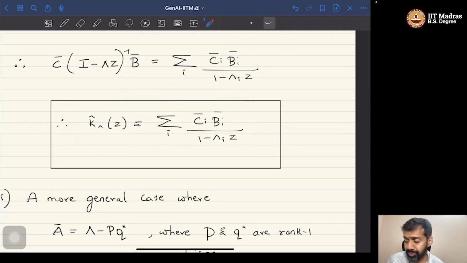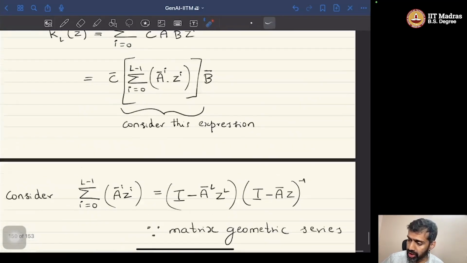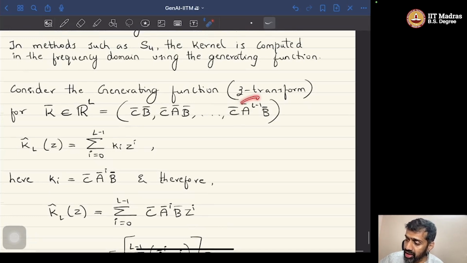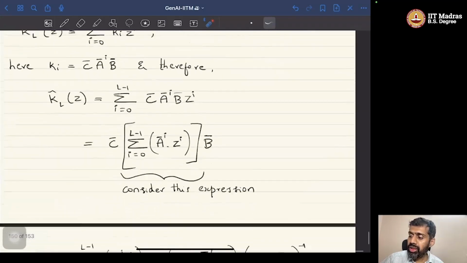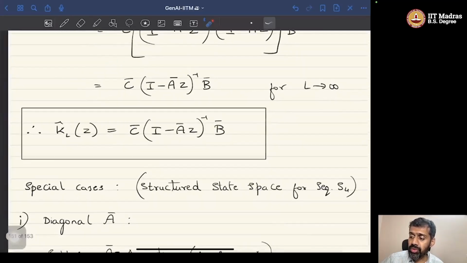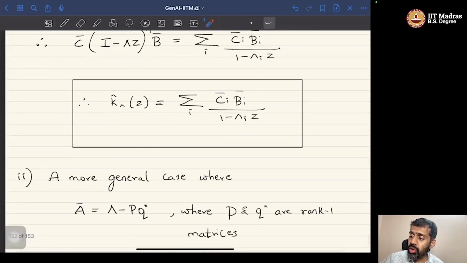Now, why is this of importance? This is of importance because when A becomes diagonal, what involved powers of A? If you recall, when we started, the kernel involved computing powers of A, right? Matrix multiplication, computing the powers of a matrix, is a non-trivial operation. Now, with this structure assumption on A, there is no computation of powers of A anymore, because all you need to do is compute these terms.